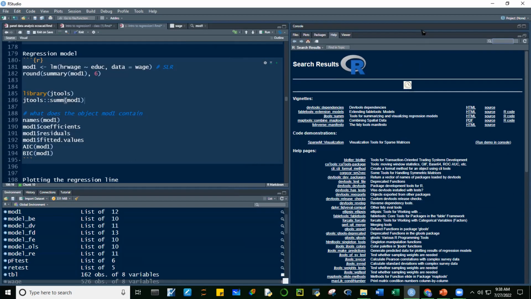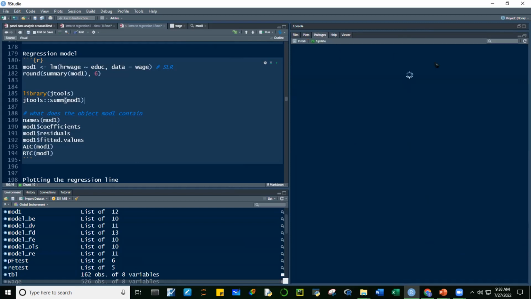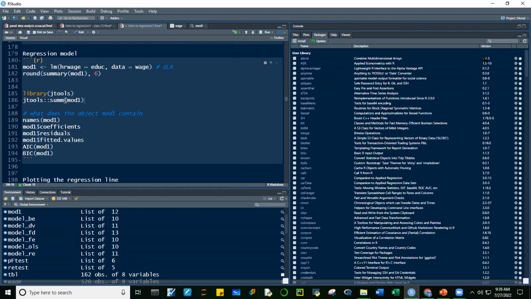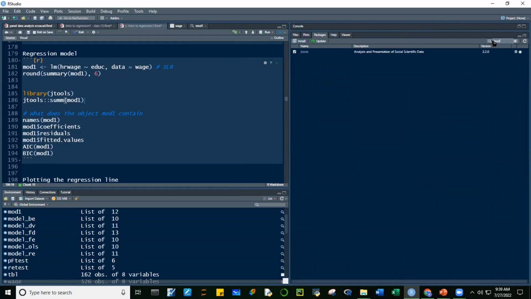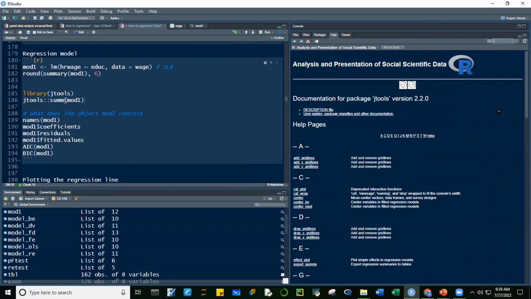Okay, and sometimes it's better to get help dito sa packages mismo, no? Let me type JTools here, JTools. Ayan. And naka-load na siya, naka-check na, no? But I'll just click this. Ayan, okay?